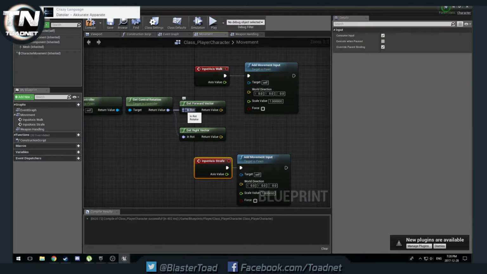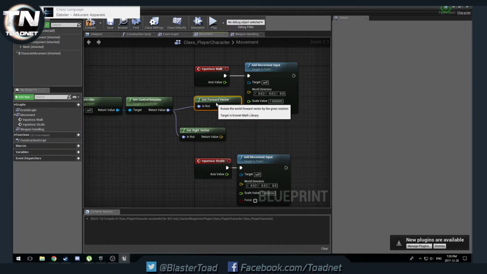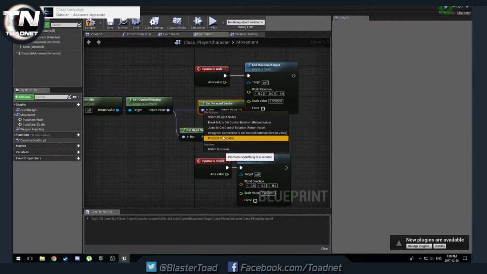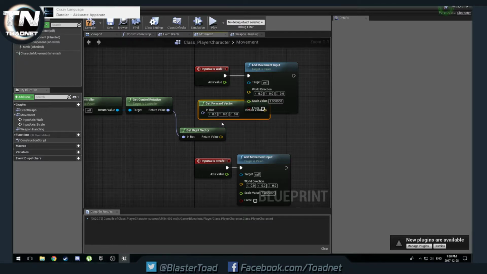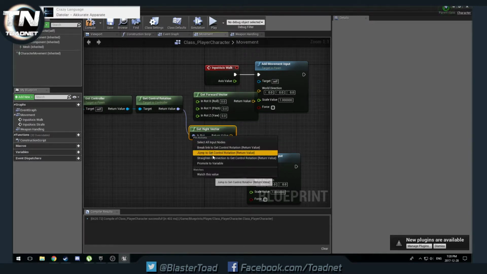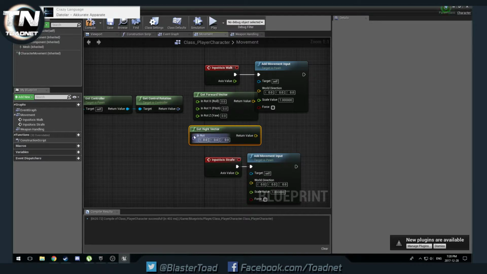And in here, actually this here, we are going to attach this. And we're going to split that pin. And detach this. And split the pin, okay?